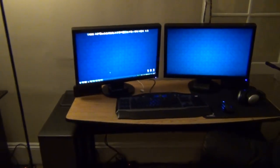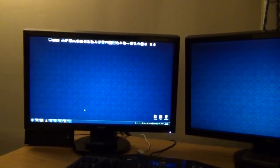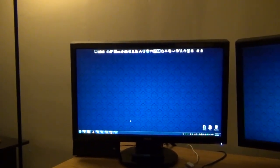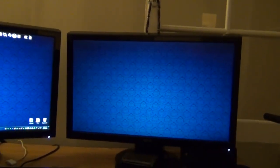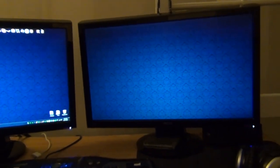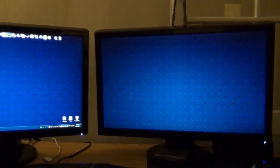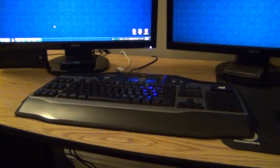So this is the desk area where I do all of my video editing stuff. I'll go ahead and sit down here. This is what I end up seeing when I'm actually editing my videos. If I'm live streaming, this is the monitor that you guys are seeing right here, and I always have my live streaming and chat stuff up over there. In case you guys didn't catch it, on November 13th I'm going to be doing a live stream, so be sure to join in on that. This is my keyboard — those keys right there look like they're a lot brighter than the other ones, but I can assure you that is not the case.